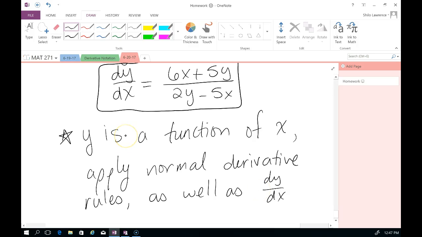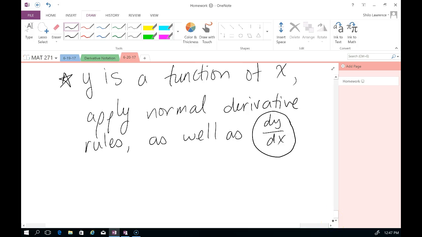Because technically y is a function of x, but y is not given explicitly. So we don't technically know what y is equal to with respect to x. But if we did, our next step would be to take the derivative of the inside. So that there, the dy dx is kind of like a placeholder saying, well, the next step is to take the derivative of the inside. We just don't know what y's representation is in terms of x, but we still need to do it. Those are the rules for derivatives.